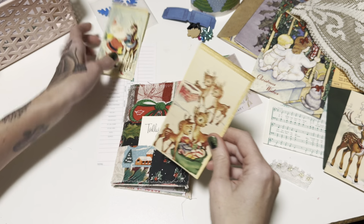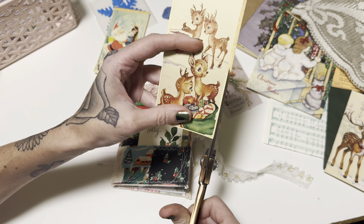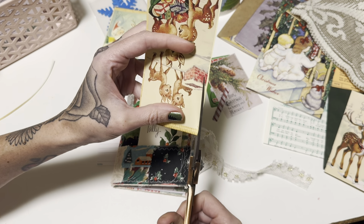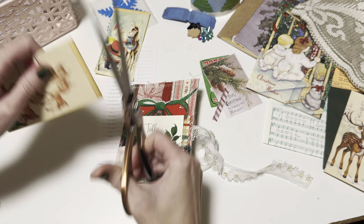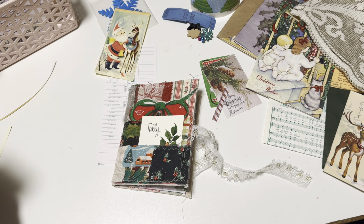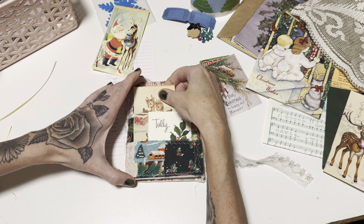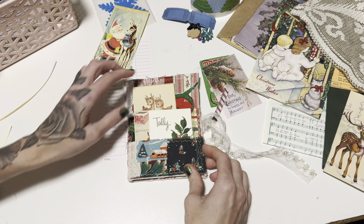These are so cute, and I think I'm going to trim mine a little bit. The fun thing about the pocket on the front is you can change it throughout the time. If at the end, maybe you have a picture that you really love, you could print that out and put it in. I am mostly going to be doing creative layouts in my journal because I have a separate December daily journal where I'll put photos. So this is strictly creative for me. However, maybe I'm going to add a photo or two. I don't know yet. Okay, we'll do that.